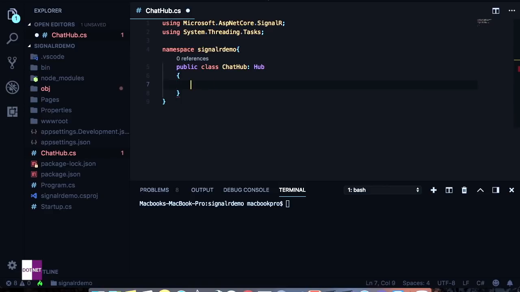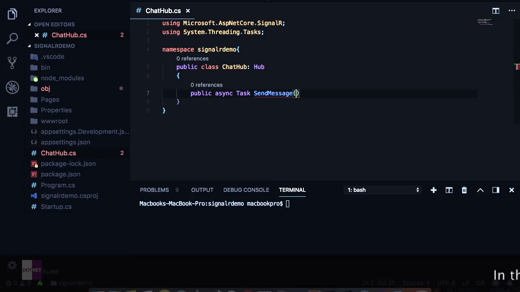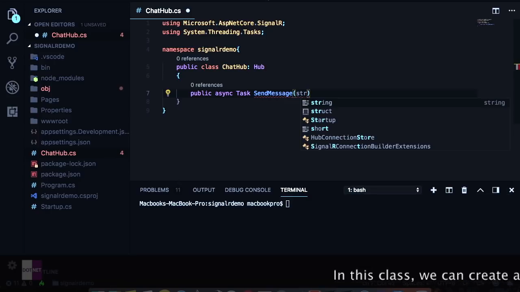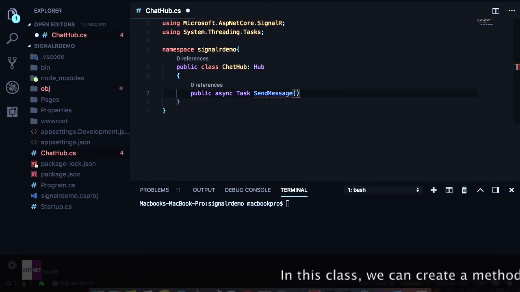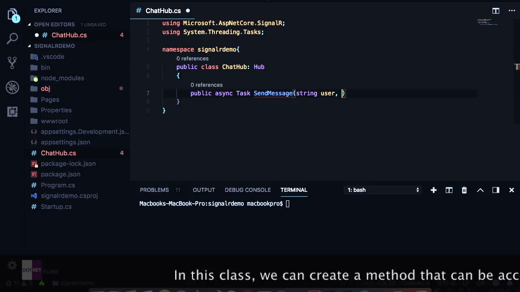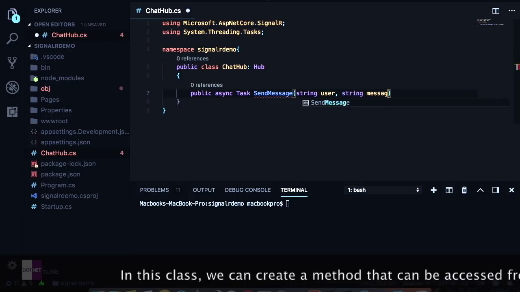So inside of it, I'm going to add a method which is an asynchronous method. Though the real-time process is asynchronous, I'm going to use that message. Basically, asynchronous means it will allow multiple files or multiple pieces of information asynchronously without blocking anything, which is basically a non-blocking thing. So inside of the send message, I'm going to pass a couple of parameters, which is a string user, and the user is going to send the message, and the message is another parameter.